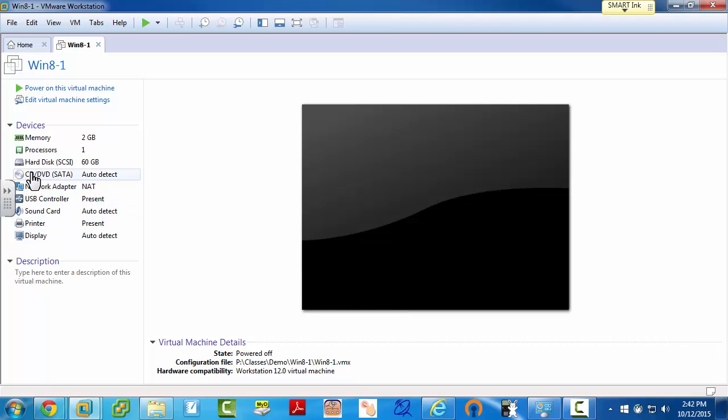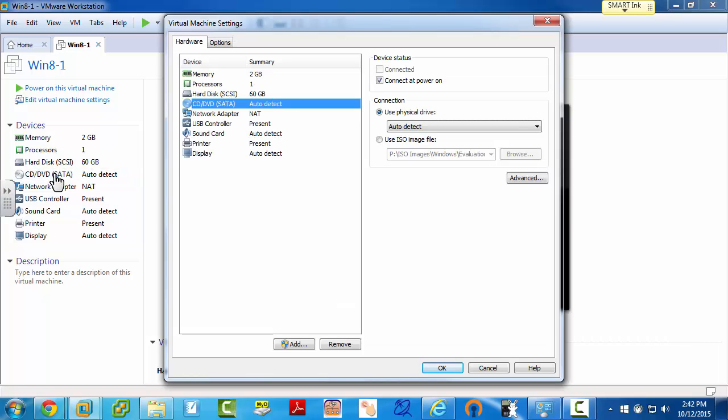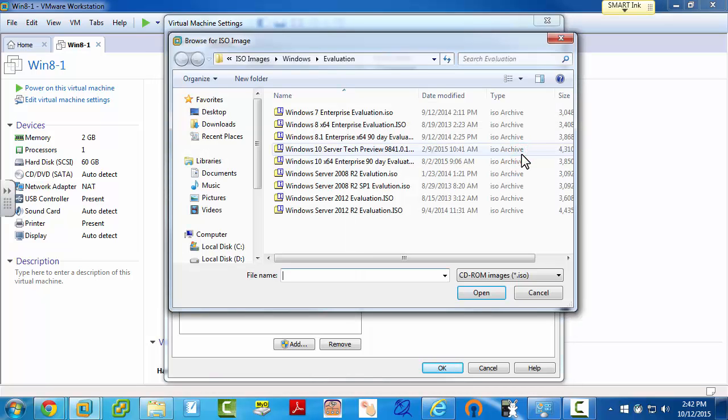I'm now going to click on the CD/DVD drive, and this is going to allow me to insert essentially the CD into the disk for my operating system. To do that, I'm going to be choosing an ISO file though instead of a physical disk. So I click on Use ISO Image File, and I browse for my Windows 8.1 Evaluation ISO.